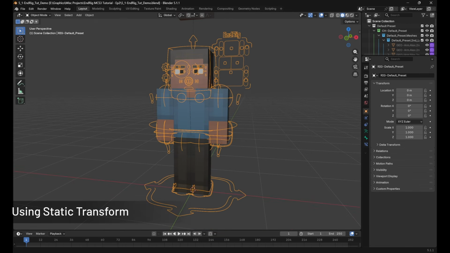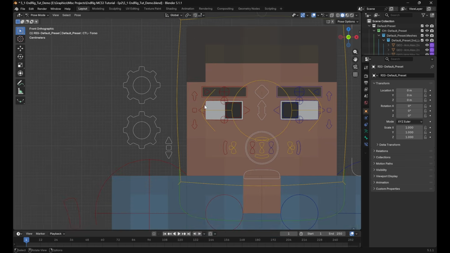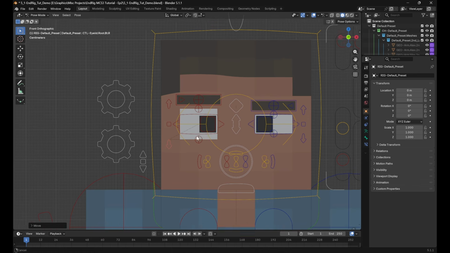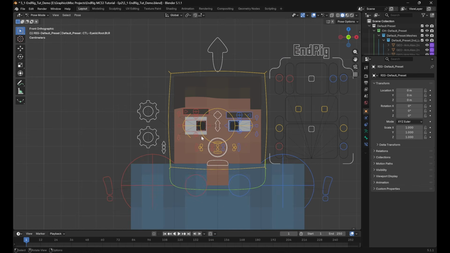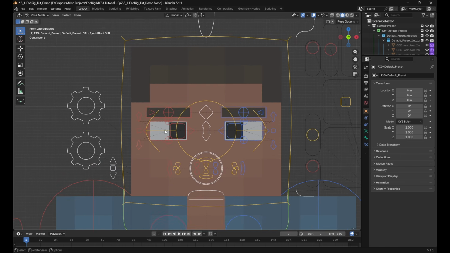All right. Next is about static transform, which is a technique I use to readjust the rig pose without having to edit the bones and anything else. So in this example right here, let's say that you want to make the eye here always open like this. Now, normally, if you reset all the transform, it will revert back to the default pose like so.